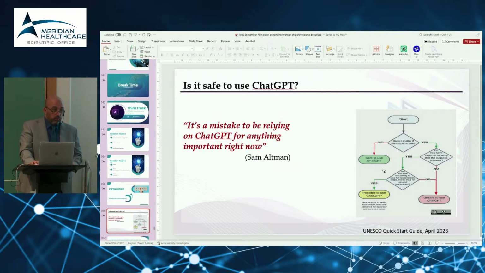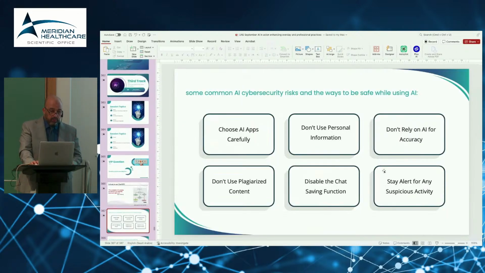Is it safe to use ChatGPT? And we agree that it depends on whether the output or generated text is right or wrong, and we went through this. So there are some issues related to using AI, some issues to be considered, especially what is related to cybersecurity. Do you know what we mean by cybersecurity? Yes, all of you. Cybersecurity, to avoid hacking in a simple way, and mashallah, you know it.